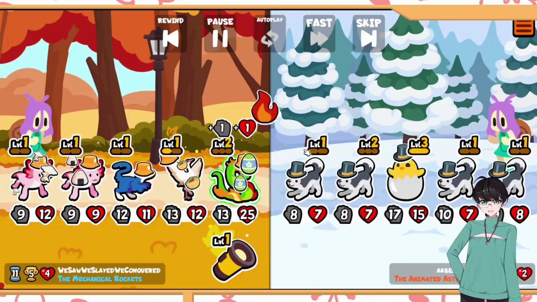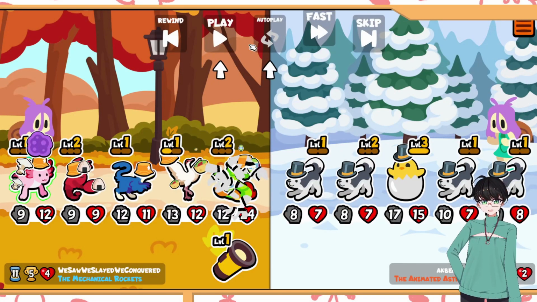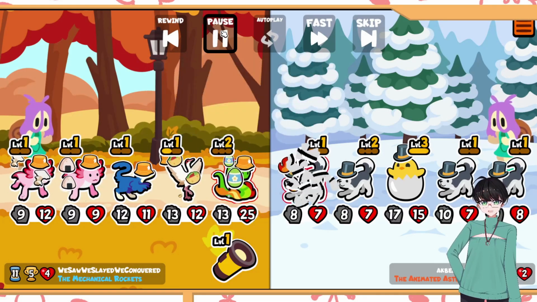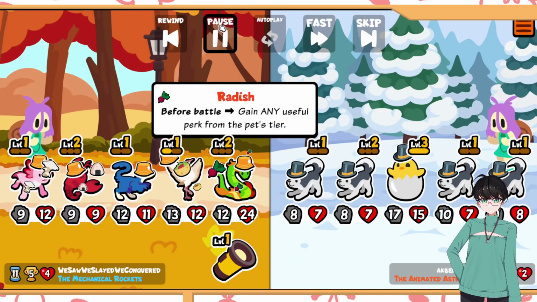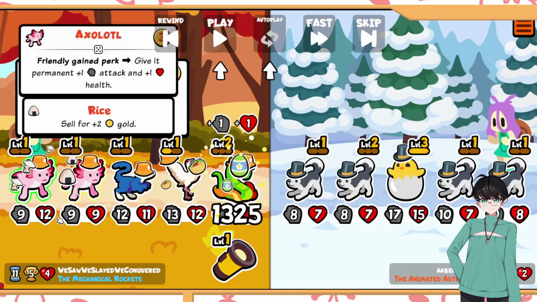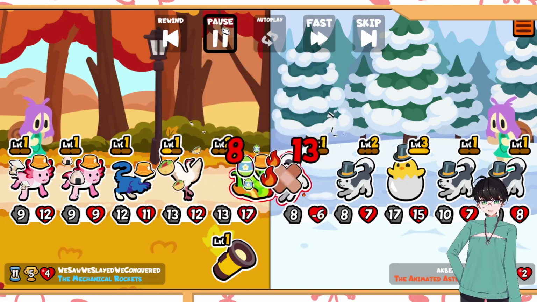Now we can start looking at... Oh, I don't know what my opponent is doing. I guess they're doing 5 squad husky, but we can start looking at how much scaling the axolotl is giving us. First of all, that's one from the... Oh, that's interesting. I didn't realize that's how that works. I guess because both of them are before battle, the axolotl didn't trigger because it doesn't exist yet. It did not exist yet.